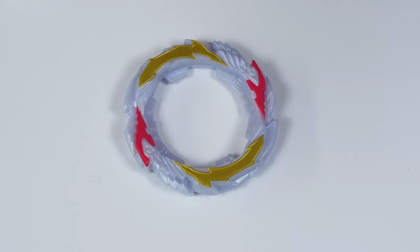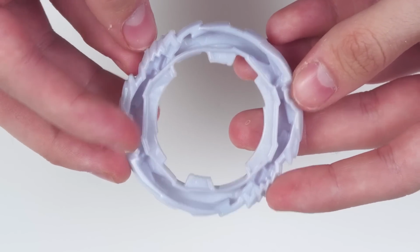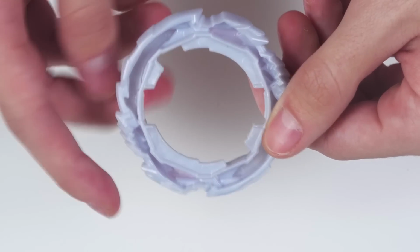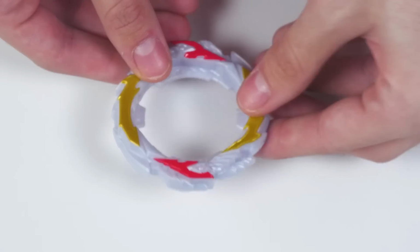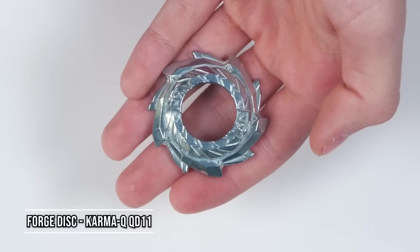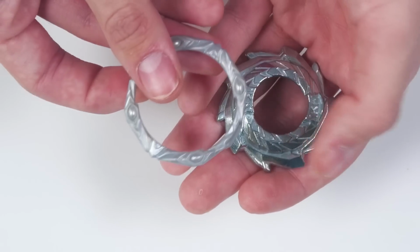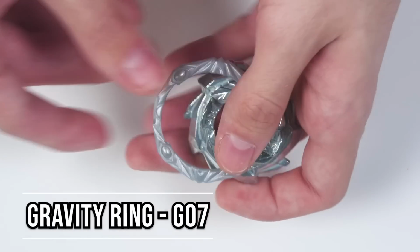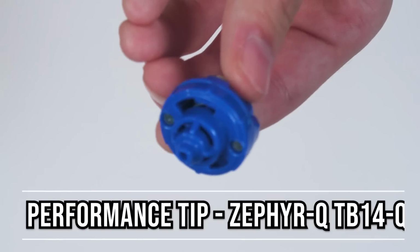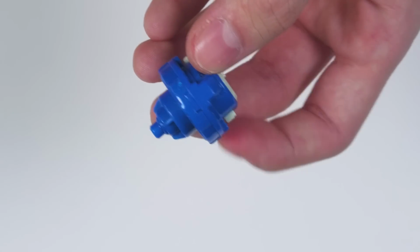Now obviously within Hasbro only, the issue here is just how hollowed it is. So I'm not too sure if it has much attack use. Maybe we could see some stamina because it's kind of close to Triumph in shape. Not really that good of a QD disc, just use Over or even Giga QD. The armors don't matter, like I've already said. And then after we get to the base performance tip, which is Zephyr. Zephyr is not a good performance tip, I'm sorry, it's not good.